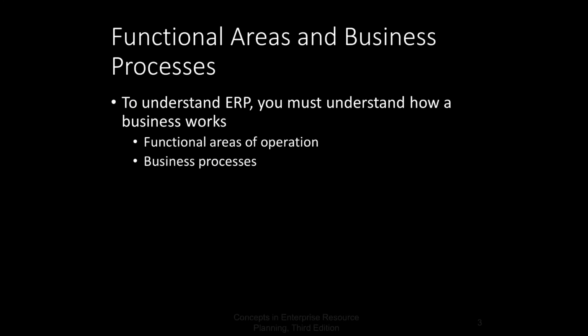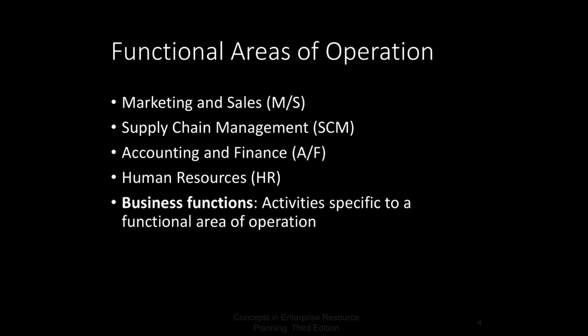Let's have a look at the functional areas and business processes. For you to be able to understand what ERP is, you must first understand how a business works. This is easy for you because on a day-to-day basis, we deal with business. So let's have a look at the functional areas of operation and business processes. We'll try to differentiate that next. So what are the functional areas of operation?